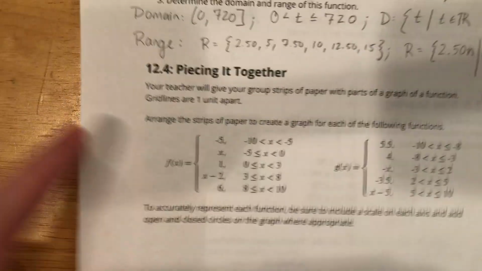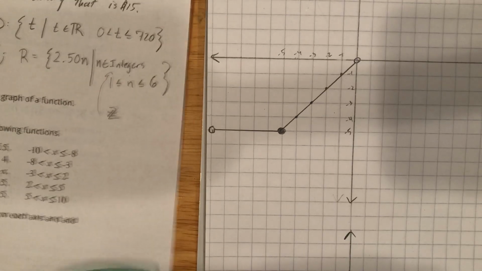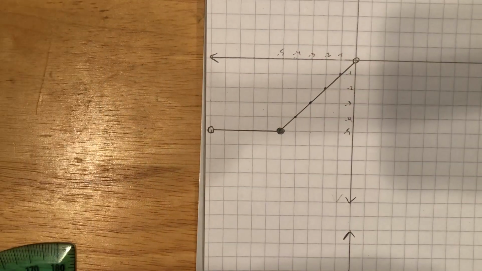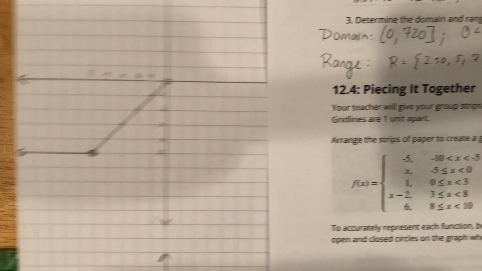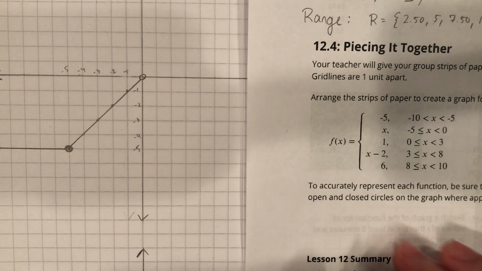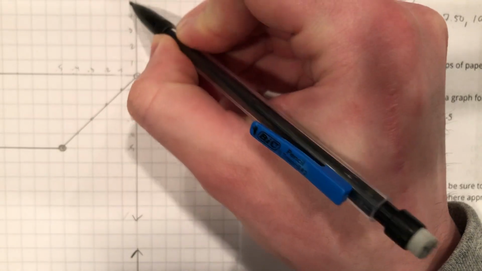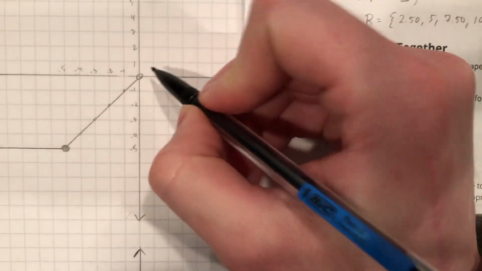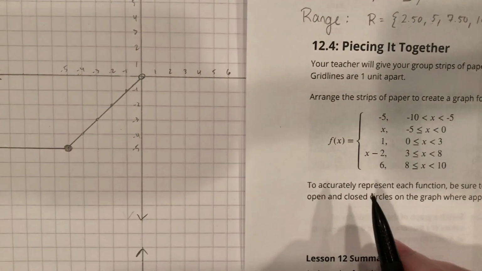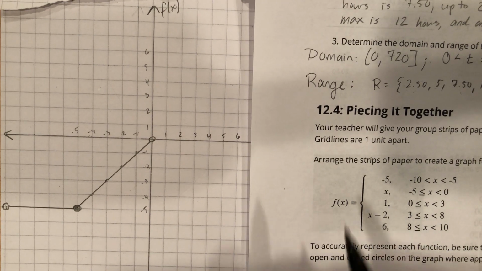Next part is y equals 1 when x is between 0 and 3. So I'm starting at 0 and it's inclusive. Maybe I should put this right here so it's easy to see on the video. So y equals 1. I'll label my axes. 1, 2, 3, 4, 5, 6. 1, 2, 3. Okay, so I see that between 0 and 3, y is equal to 1.